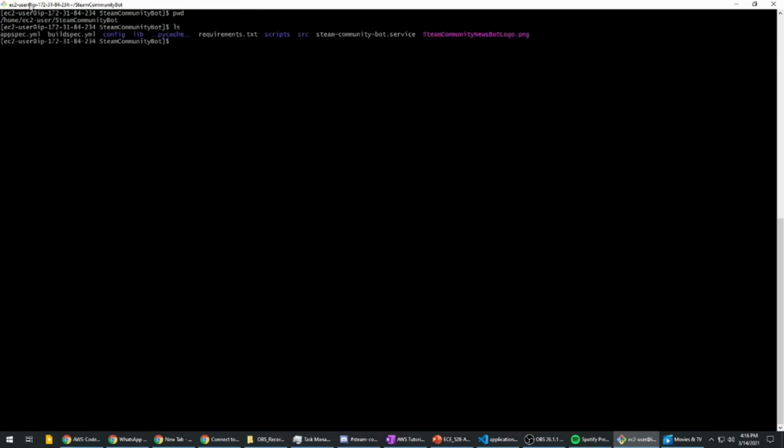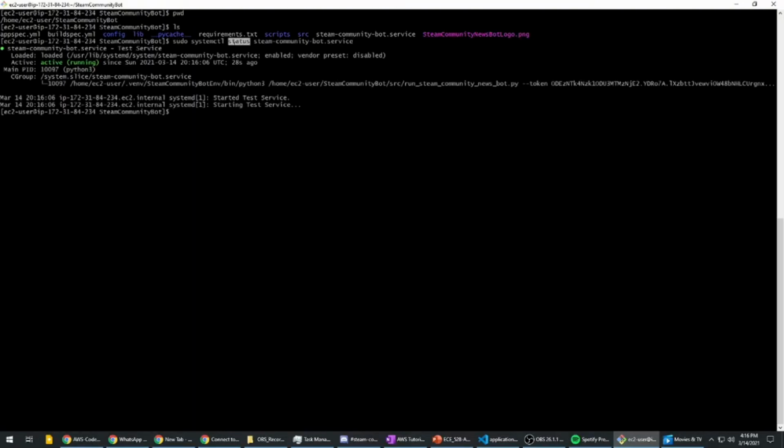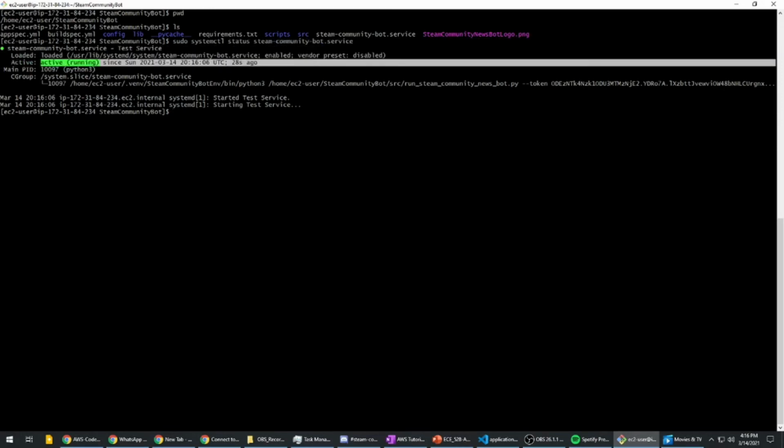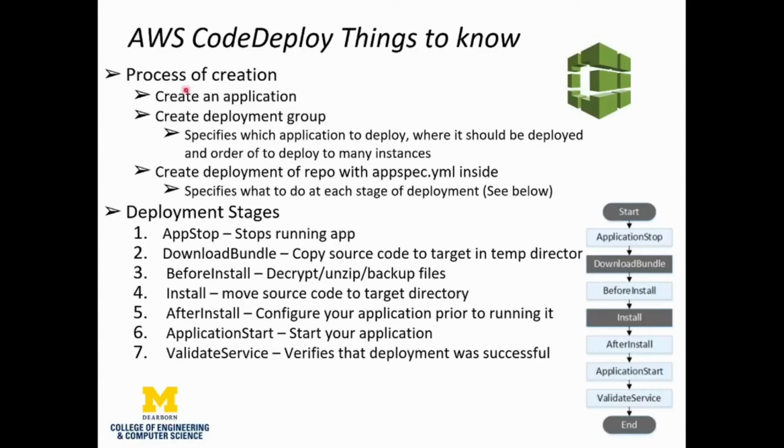And you can see the top level files include the app spec, which are specified. And we could even prove that the system is actually running correctly, or this service that we started is running correctly, by checking on the service that's defined within the scope of the repository, and we can see it's active and was loaded properly.